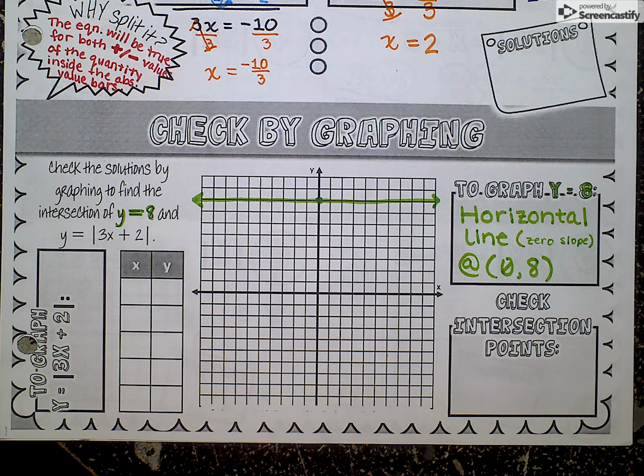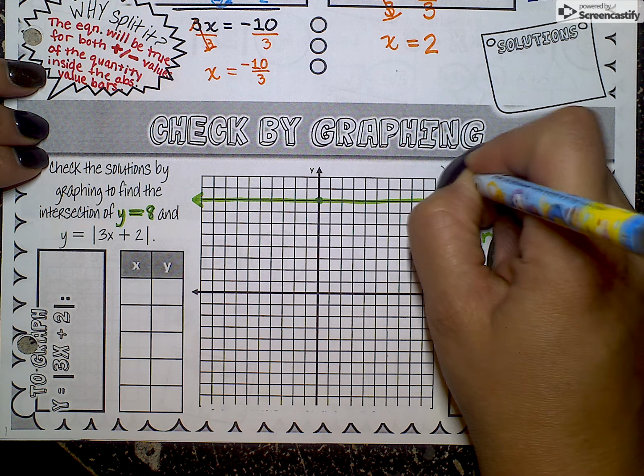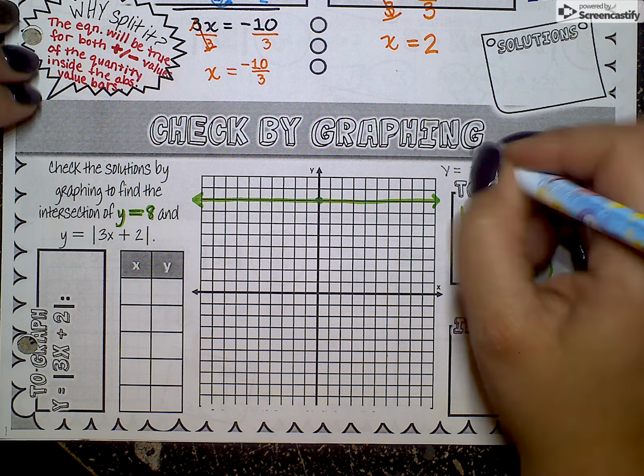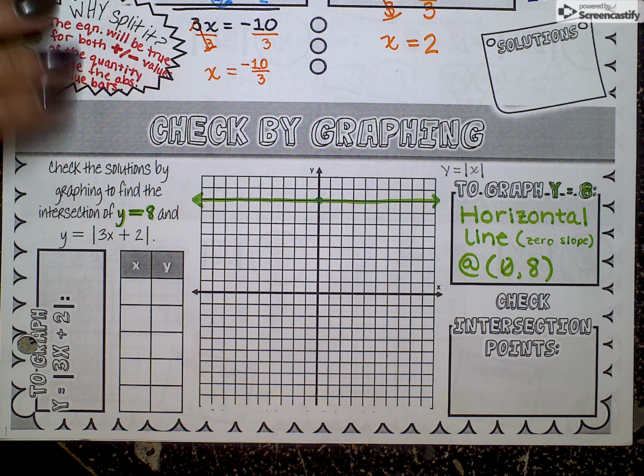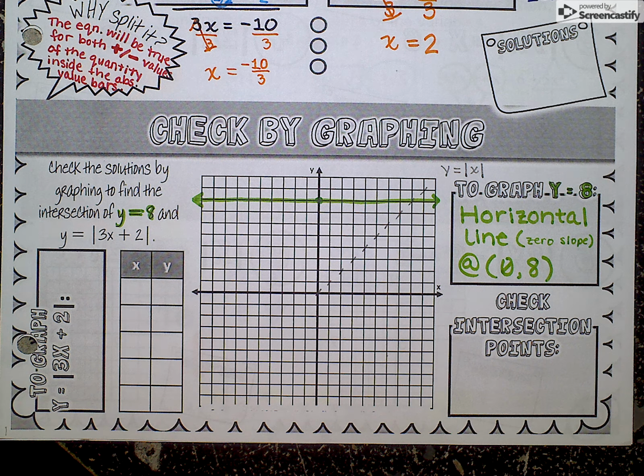To recall from Algebra 2, for the absolute value parent function, y is equal to the absolute value of x, we're going to have both the positive and negative versions of y is equal to x whenever we're taking the absolute value of it. That creates the positive version that I sketched out lightly here, as well as the negative version, y is equal to negative x, right here. So just recall what the absolute value function looks like. It looks like a V shape.